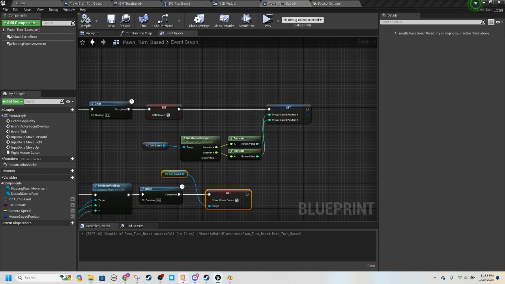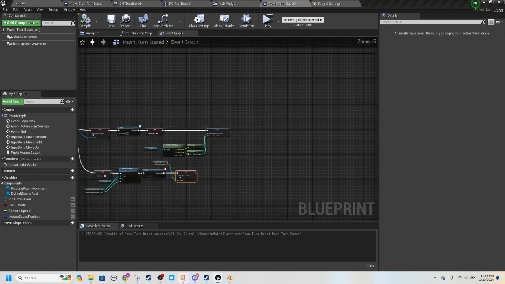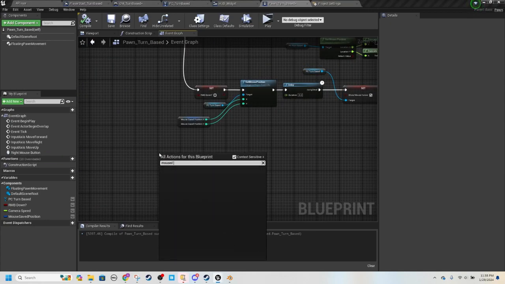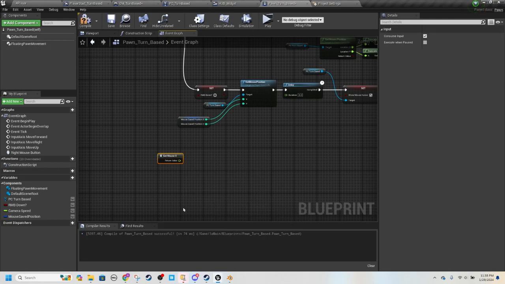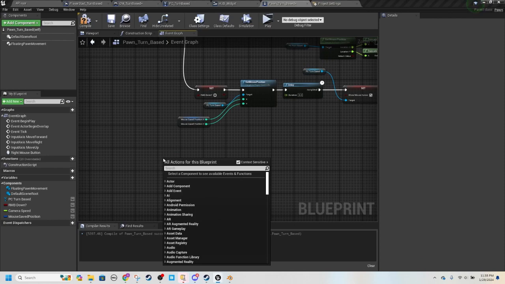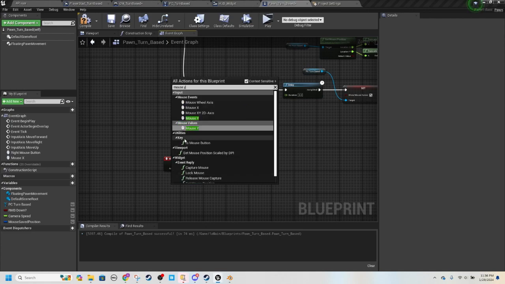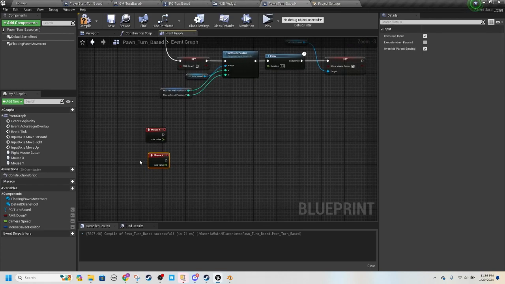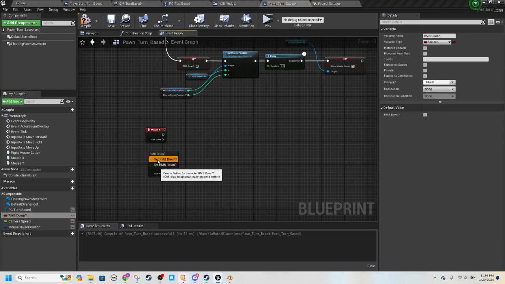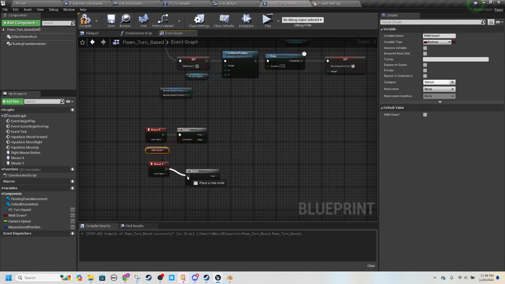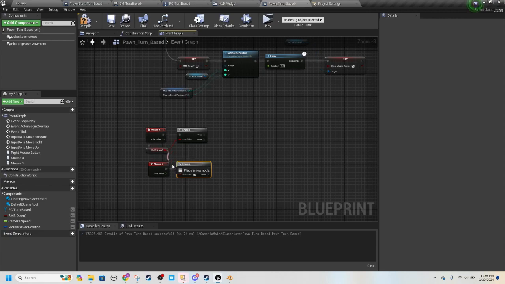All right, it's a long video, but we're almost there, guys. We're just going to set our turn rotation, and then we'll call it for this one, Mouse X. This one under mouse events, and Mouse Y. X would be left to right as you move your mouse, Y up and down. We're only going to run these events if we're actually holding our mouse button down.